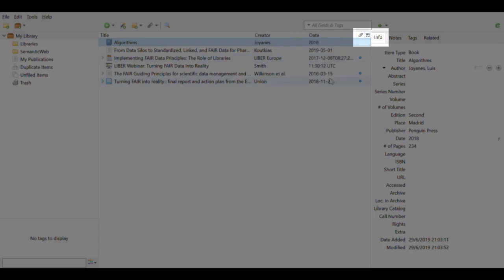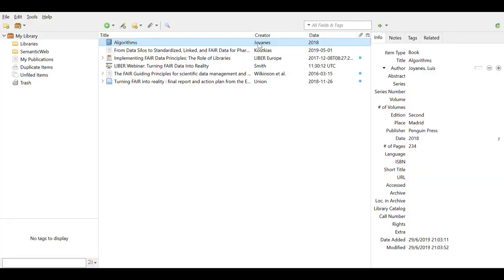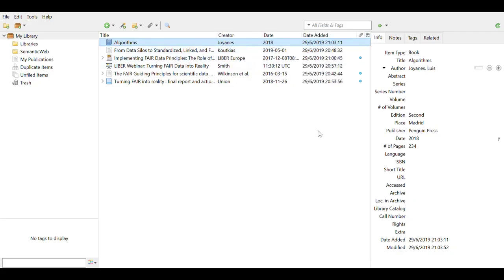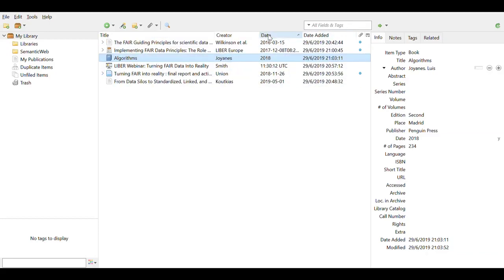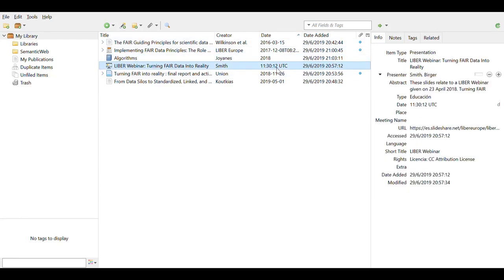We are adding date now, but we can also add date added, which is the date that we added the record to our database. And of course we can sort our records by one of the columns, and we can check and correct whatever we see, the errors that we can discover.